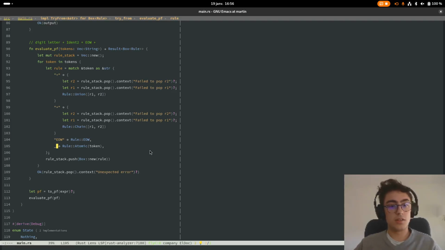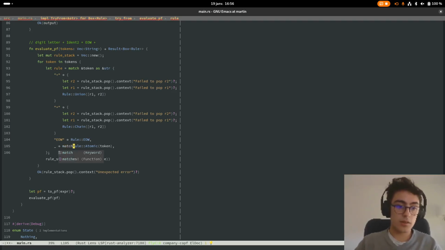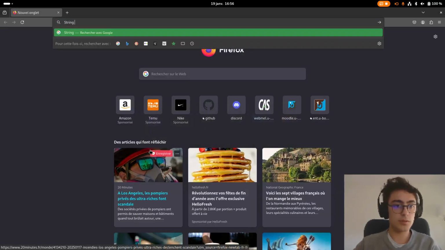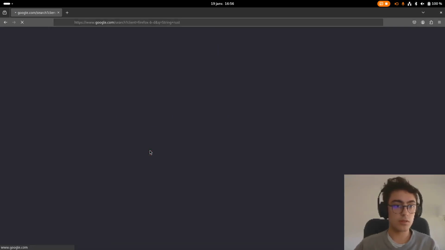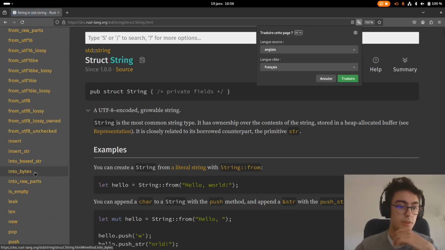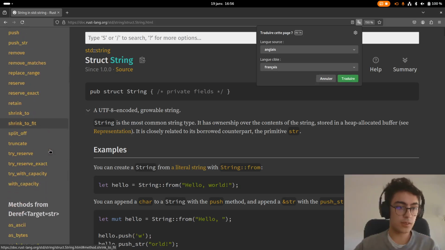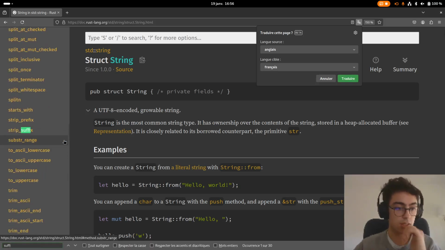So here is gonna be match if... is there like a prefix, a string in Rust? Because there is prefix, there is suffix. Where is suffix? Yeah, strip.